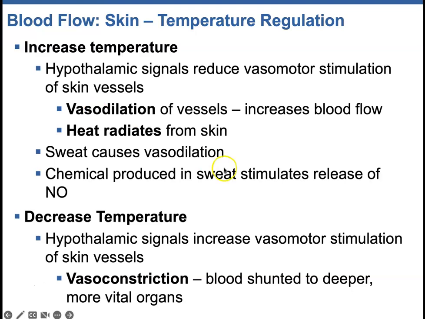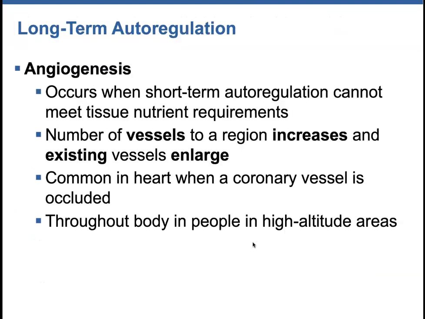Then when you have your increase in temperature, remember vasodilation helps dissipate some of that heat from the skin, and the heat will radiate out. And then the decrease in temperature, that is when you're getting colder, right? Now you're going to have that increase in vasoconstriction, so you'll have more vasoconstriction in the vessels that go to the skin, and then more blood will be shunted deeper because now we're trying to maintain and protect the vital organs. So we get more blood taken from the skin to the core when you get cold.